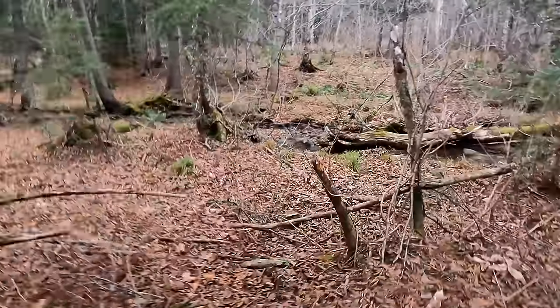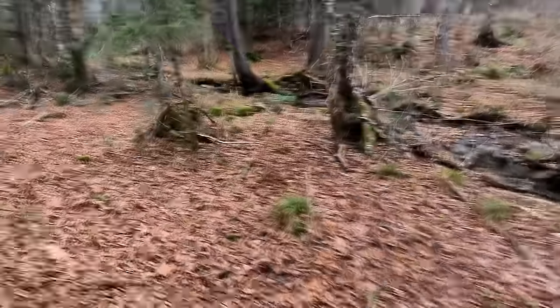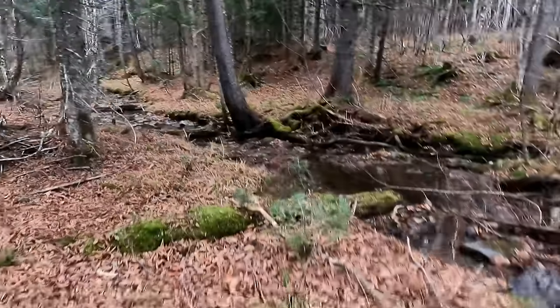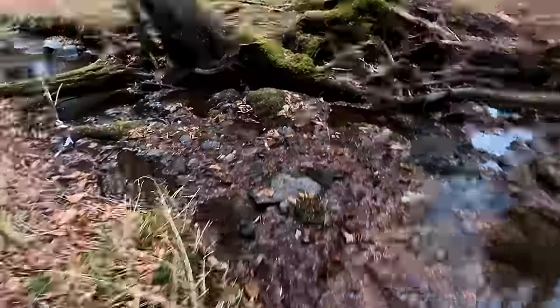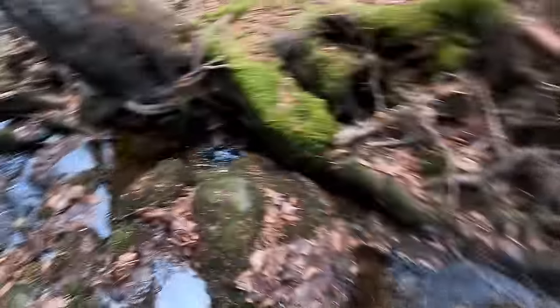I am alone on the trap line today. Donnie is heading downstate for a week or so. I'm loaded up — this is the last of the boxes to get out. I think I have like 24 or more in here. A little late break to the day today from turning those martin and getting Donnie on the road, so I got a big day ahead of me trying to get these out, and I'll be driving by some traps that we set a day and a half ago.